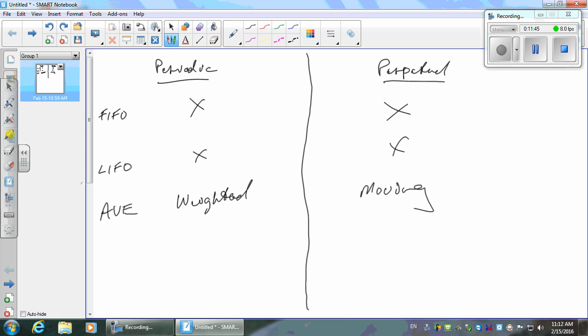So you got the idea of FIFO versus LIFO? By the way, if you're going to take the CPA exam someday, you don't tell them it's because of tax law, because we don't want to do accounting because of tax law. Not really. So there is some truth to this. FIFO gives me a better number on the balance sheet, more recent costs. But it gives me a slightly diminished number, not quite as good, on the income statement because my cost of goods sold are older costs. LIFO's the reverse. LIFO gives me better costs on the income statement, closer to replacement costs, because they're the most recent purchases going in there.